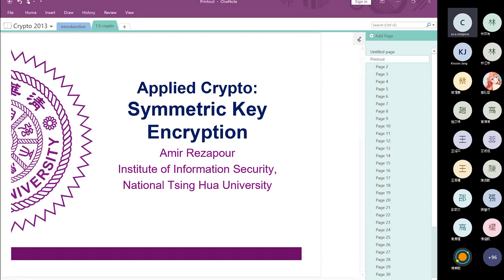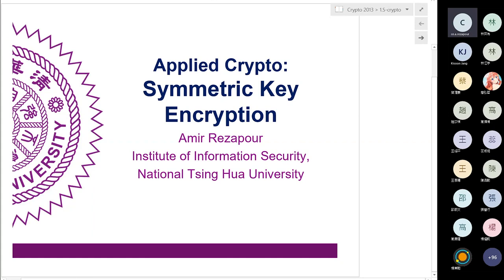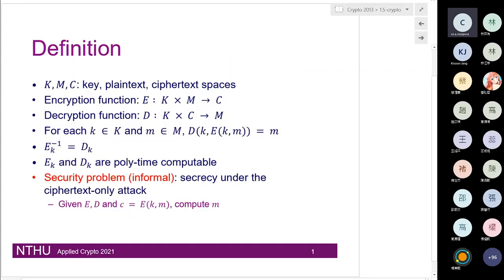So let's begin our next chapter, which is about symmetric key encryption. We normally start with symmetric to warm up a bit, and then eventually we get down to public key cryptography. The reason I bring symmetric before public key is that for public key we have to go through some number theory and heavier math. Symmetric key cryptography is easier in a lot of cases, so that's why we begin with it.